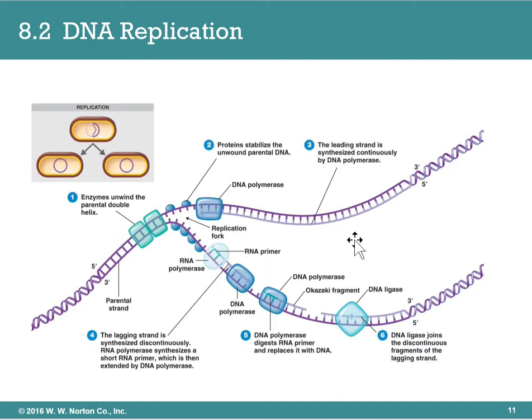As you see, there are 2 different directions in which something is happening. These are the steps by which DNA replication is occurring. The DNA is unwound on the parental side, and we are traveling from right to left in this case. You unwound the DNA. We have enzymes saying, okay, we need to replicate this DNA now. And then you have these stabilizing proteins. This is what keeps it open for the time being until replication has ceased.